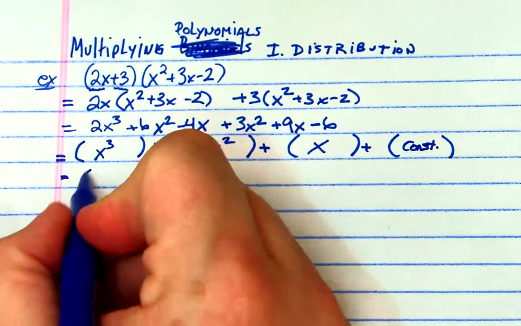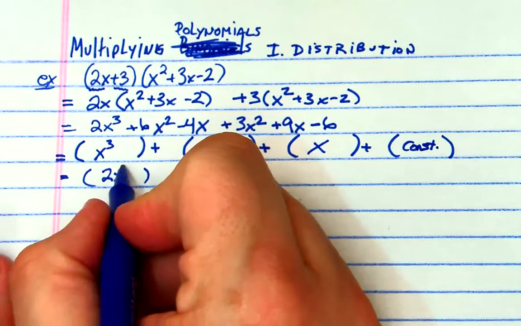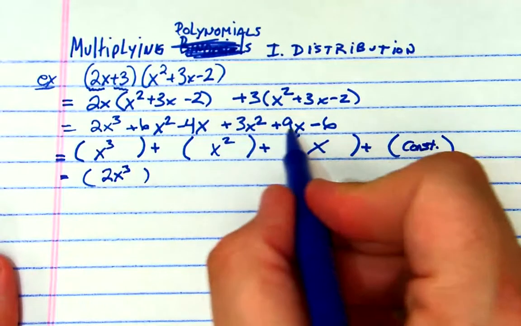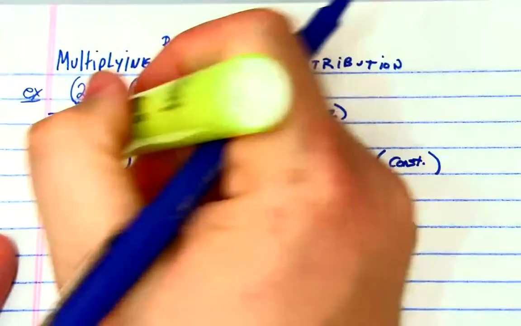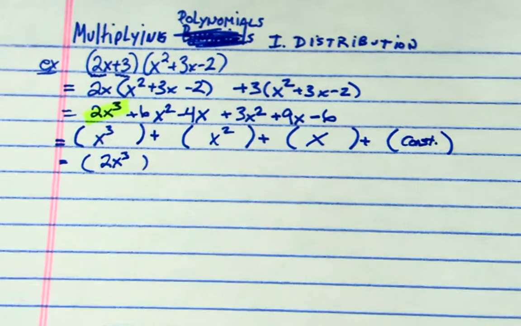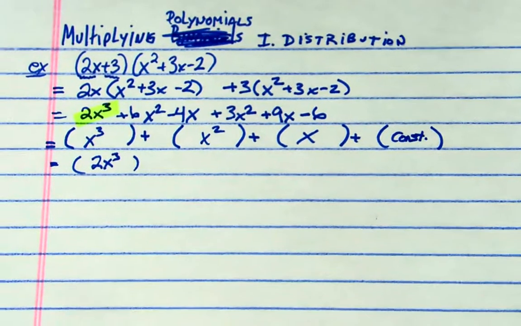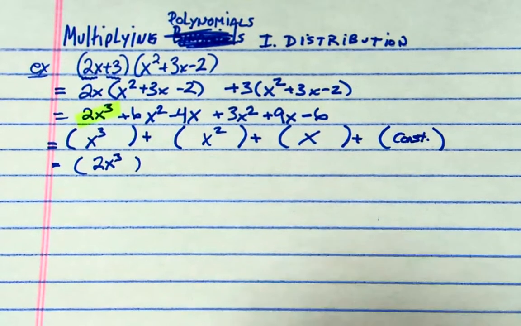So what's going to happen here is I'm going to take the 2x cubed and put it in the first term. Now, I don't see any other x cubes. If I want to use a highlighter to mark that I used that term, organization at this point, we're not going to be using huge numbers. We're not going to be multiplying 3-digit numbers times 4-digit numbers or anything like that. We just need to be organized and organize the thoughts that we have and the values that we have.